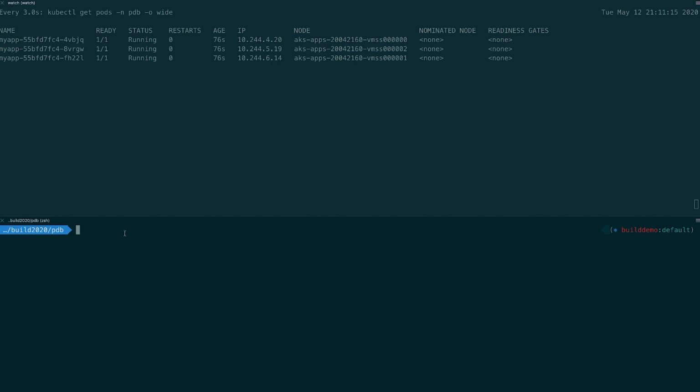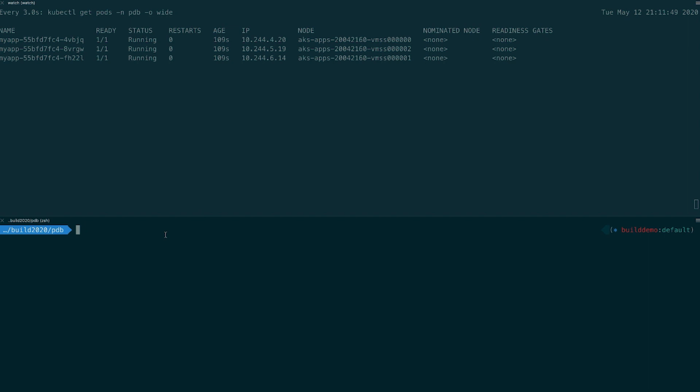So now let's take a look at how that knowledge of PDBs and that recommendation from Advisor can be applied in a real cluster. I've got a cluster here with a deployment running that's got 3 pods. Those pods have been spread across 3 different nodes within the cluster. And at this point I have no PDBs applied. So there's been nothing to inform the scheduler that as I'm performing various operations in the cluster, it needs to be mindful of what my availability targets are for this particular application.